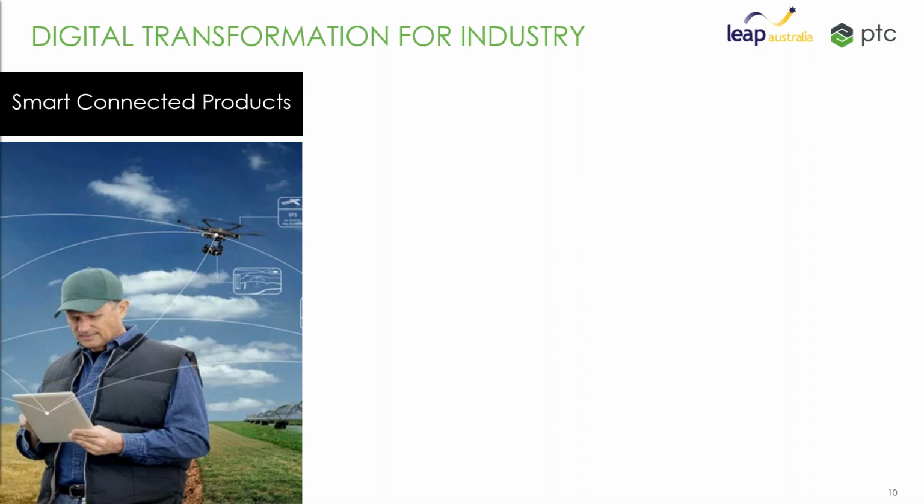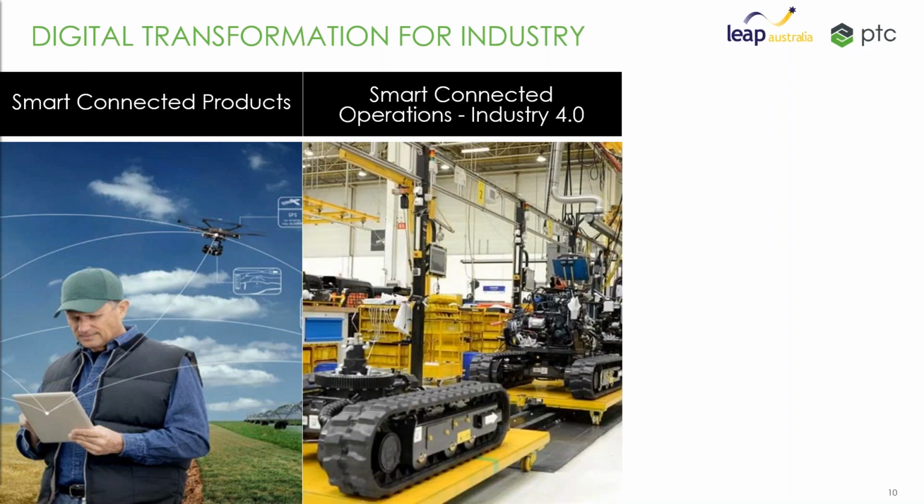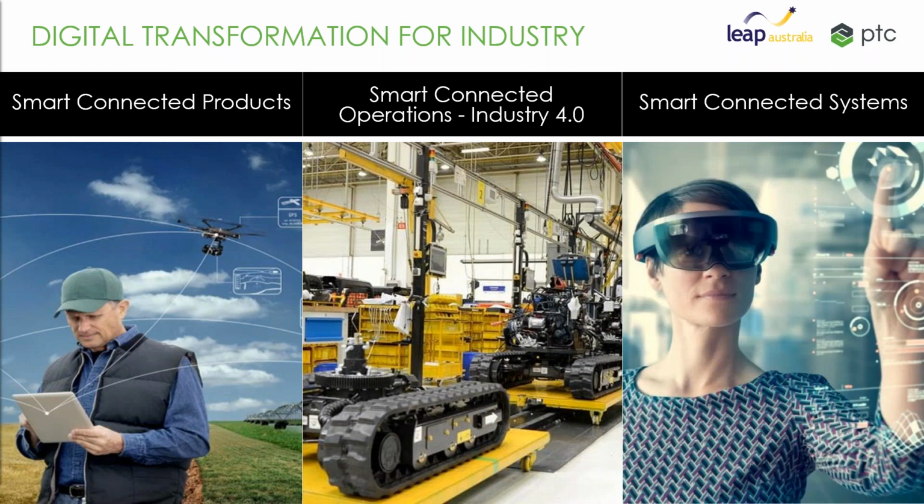at the list of people. I know there are some people on today whose companies do produce those sort of smart products that phone home and provide information that can be remotely monitored and tracked and serviced, or whatever else it might be. We've got our smart connected operations, what we tend to call here in this neck of the woods Industry 4.0. Okay, and then we've also got smart connected systems. And really this is where ThingWorx Navigate fits into that, is connecting systems together to help us better understand and move that information around when we need to.